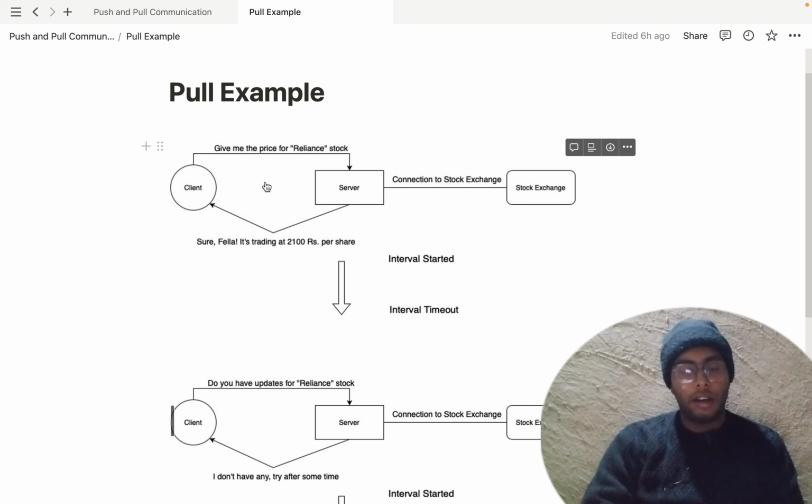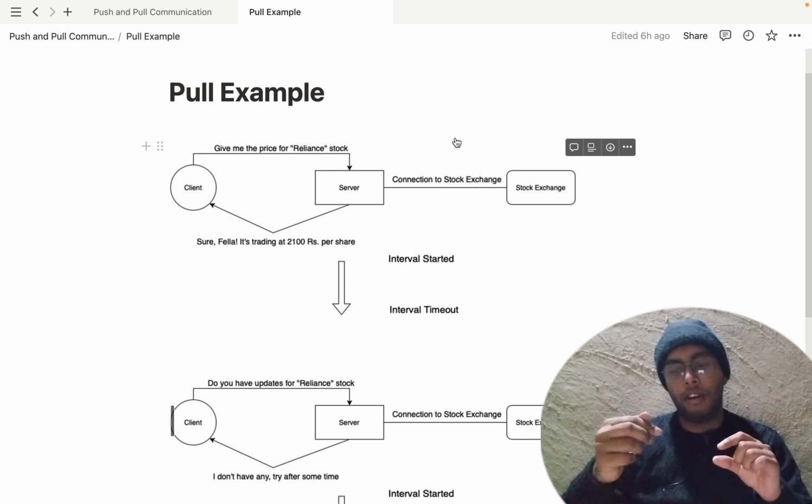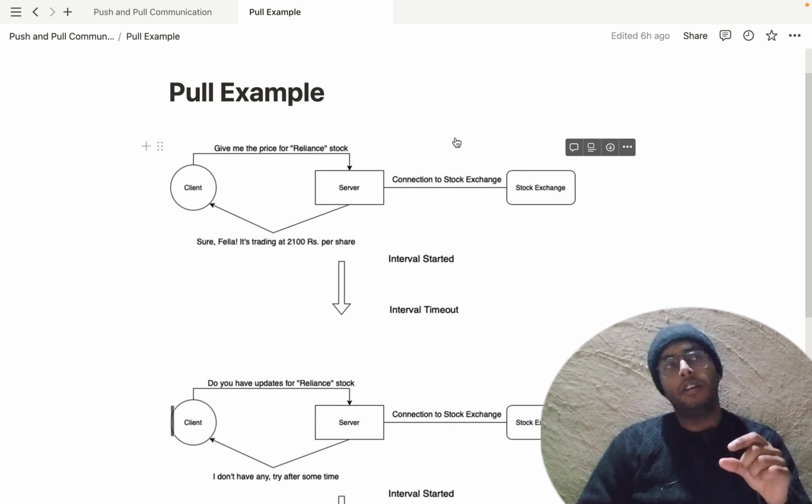So let's say in this example, the client first asks for some information about the Reliance stock price, and the server would return that it is trading at, say, 2100. Then after getting this response, the client would wait for a certain time interval. Let's say we have set the interval to 30 seconds.